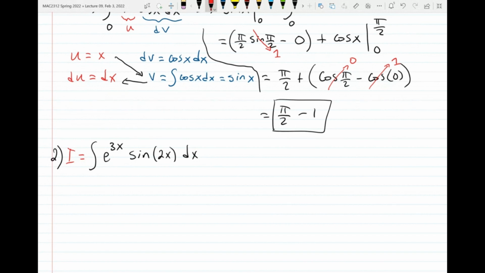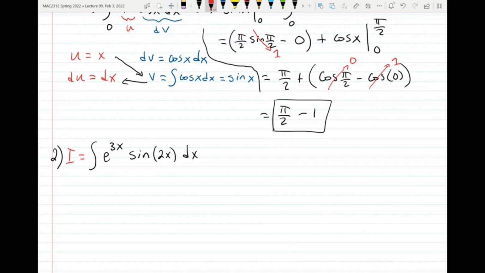Now, there is really no particular choice here because when you integrate an exponential, you get the exponential. When you take the derivative of an exponential, you get the exponential. So it doesn't really matter what you do with the exponential, integrate or differentiate. It's just a constant, the difference. But constants are not a problem. Just take them out, and that's it. And sine, the same thing.